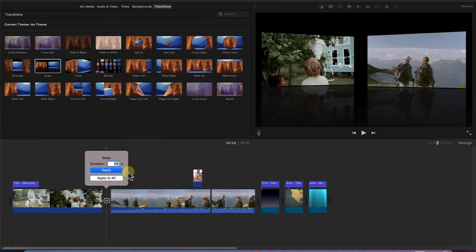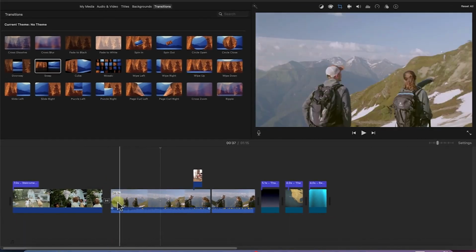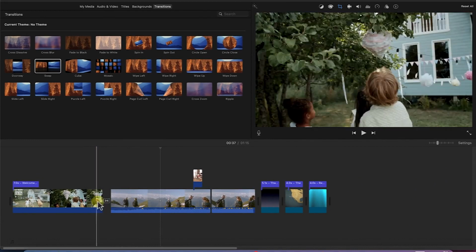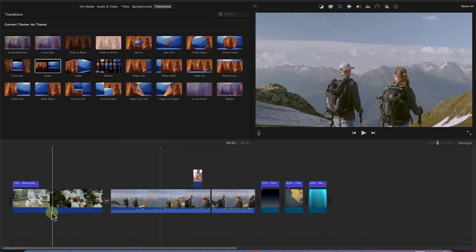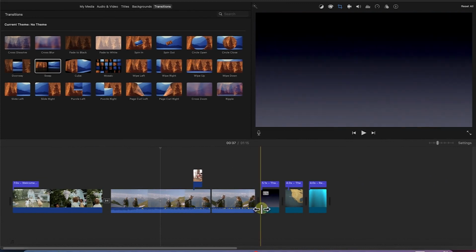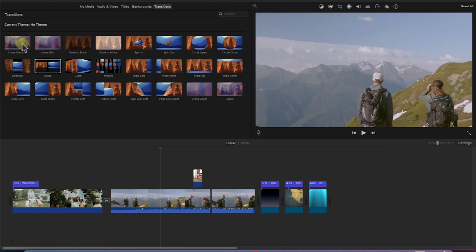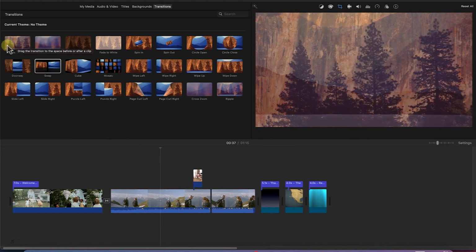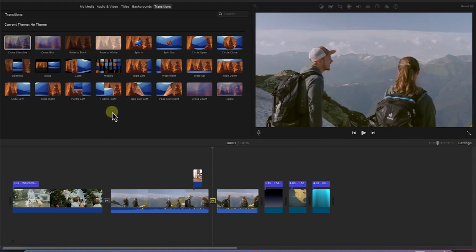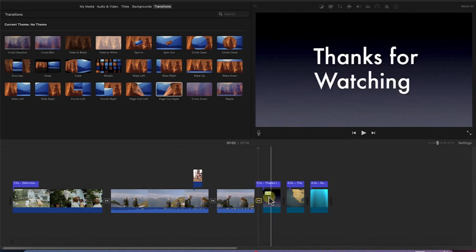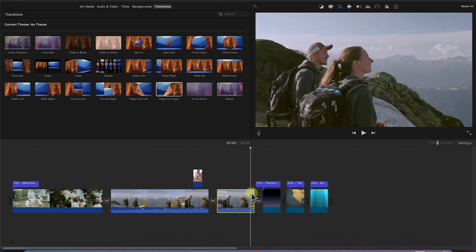Okay, so this is transition. You can apply it in multiple places. In my own case, if I want to do transitions, I easily drag and drop cross dissolve just like so, and you can do that on any point. I prefer to go very basic with something like the cross dissolve. Assuming I want to put this page call, you can drag and drop it, and then you can see.